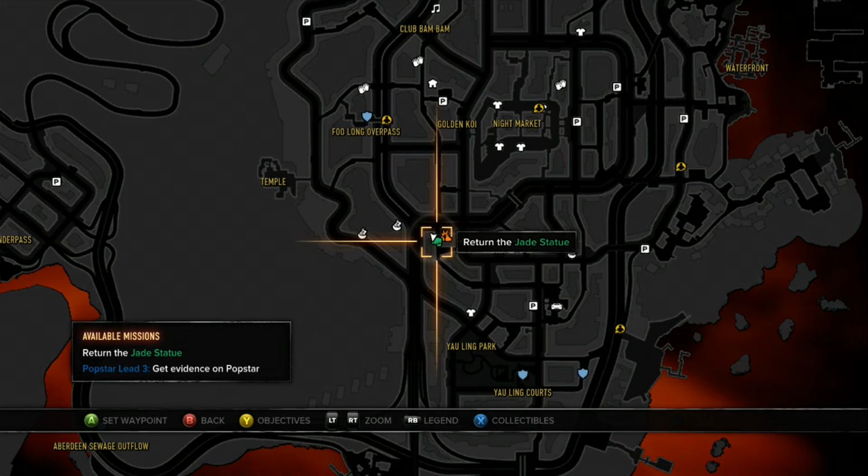Now if you guys don't know how to get the Jade Statues on the map, I'll quickly explain. Early in the game, main storyline mission number 4 will be called Club Bam Bam. Once you have this mission on your map, you need to complete it right away. And upon completing it, you will get a girl named Tiffany's phone number in your phone. After the mission is completed, you need to pull out your phone and choose to call Tiffany. She will ask you to come back to Club Bam Bam and sing karaoke.